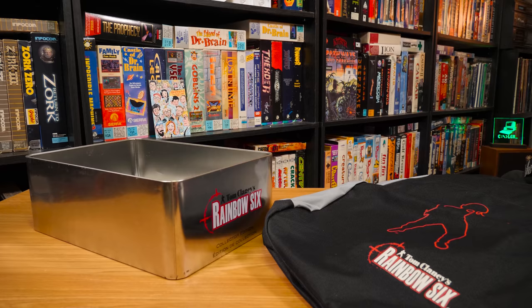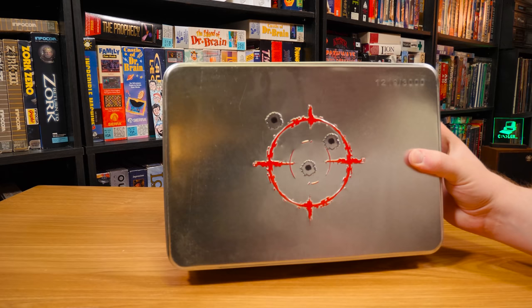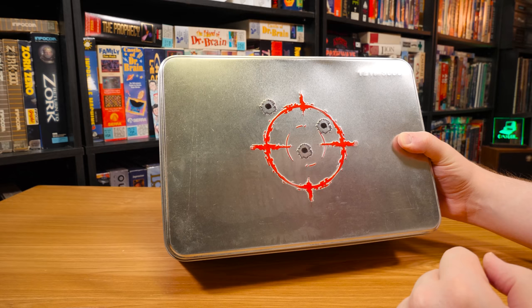I didn't realize it'd have that many games in there. I thought it was just straight up Rainbow Six, the original. Either way, neat packaging. Too bad those aren't actual bullet holes, but this is not running with scissors, so I guess Ubisoft drew the line there. Thank you very much for sending this in.